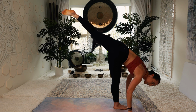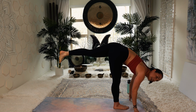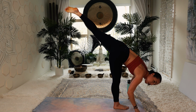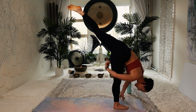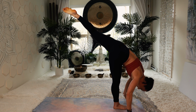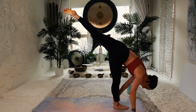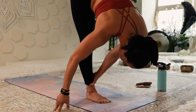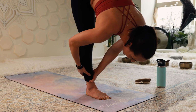So for this pose, don't look to me for the flexibility. I'm doing all right. Imagine that you're up against a wall and you're trying to do the split. So your head comes as close as you can to that right leg, and the left leg's up as far as your flexibility will allow it to go. Okay? Holding here for a few more breaths, maybe even practicing your balance, taking one hand to your right leg or 2. Again, you might wobble a little bit, and that's okay.